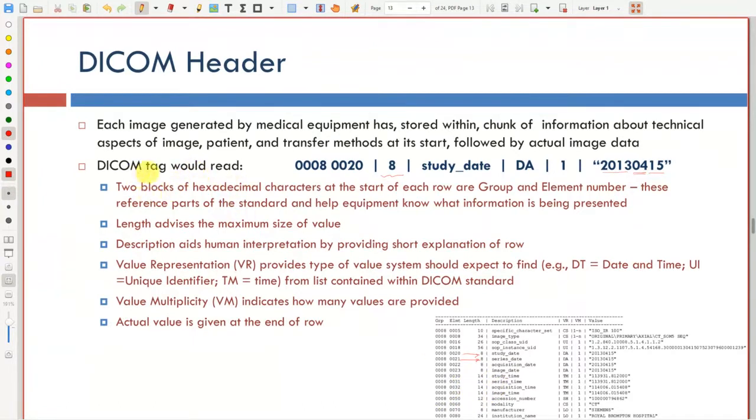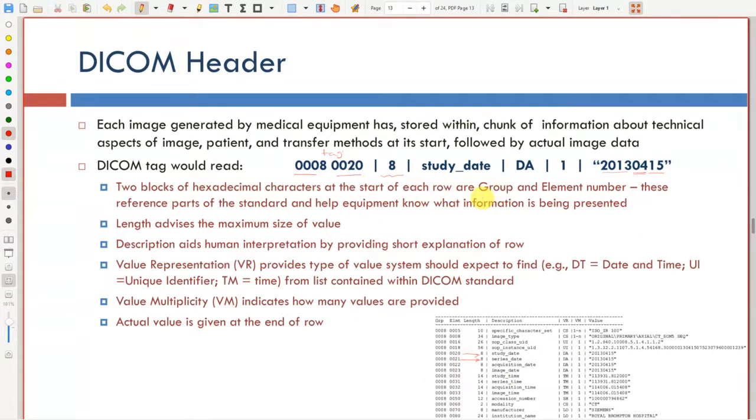So usually, the DICOM tag is composed of 2 blocks of hexadecimal characters. We talk about the tag. This is the tag part. You have 2 blocks of hexadecimal numbers. Okay. So basically, these are hexadecimal. So basically, you might have numbers of basically A and B and C, basic hexadecimal, not just decimal, okay? And you have this tag, basically, you have these two blocks of hexadecimal characters at the start of each row. So as you see here, each one of these is a row, okay?